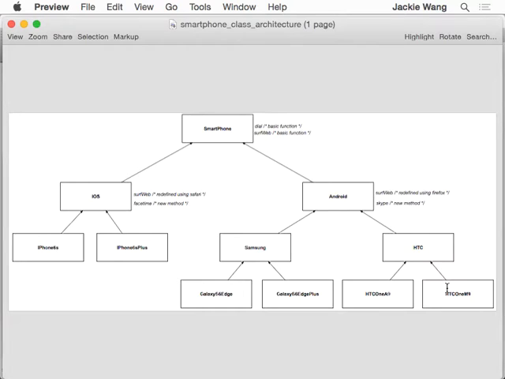So now, in order to somehow translate this architecture here into Java, you can see you have iPhone 6s over here. So you must create a class called iPhone 6s, and that will extend iOS. And also you create an iOS class that will extend smartphone. My suggestion to you would be create 11 classes in your package.